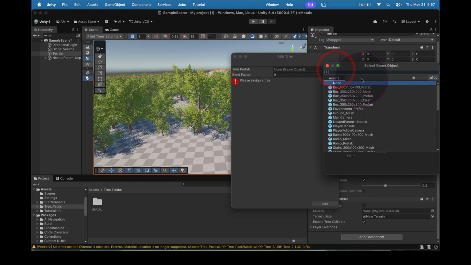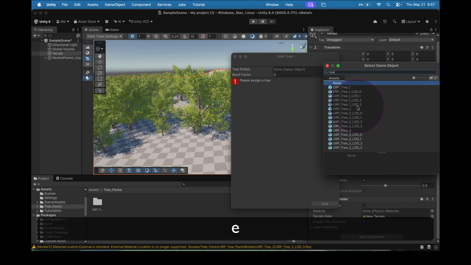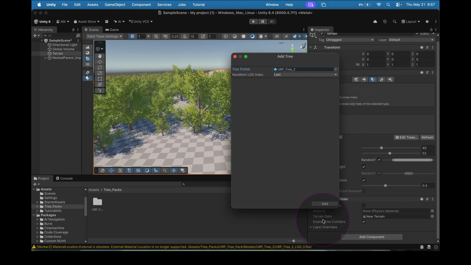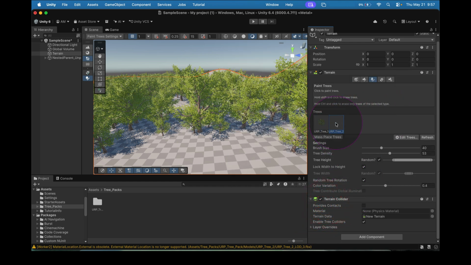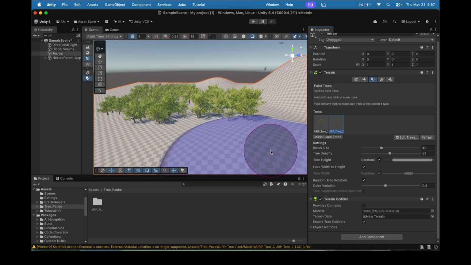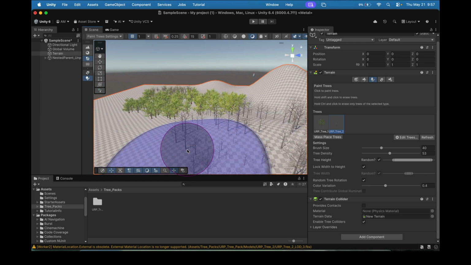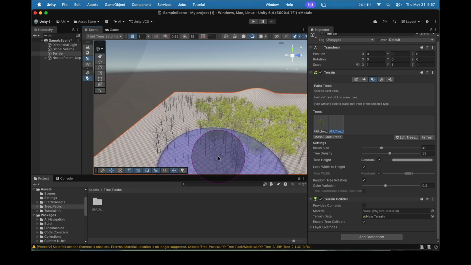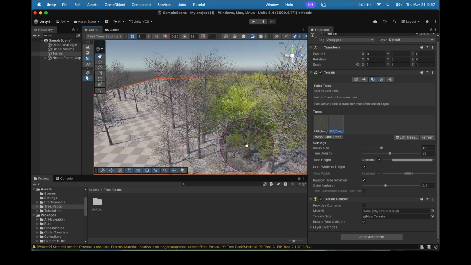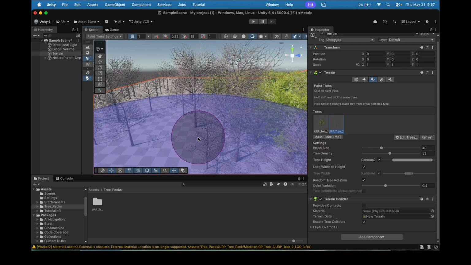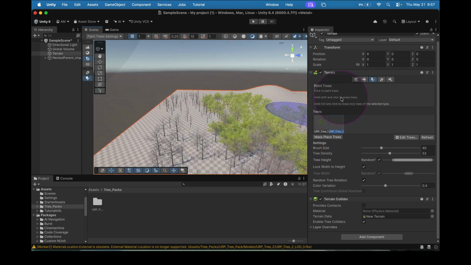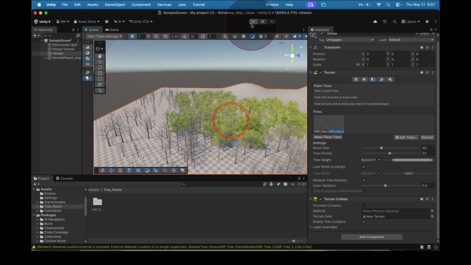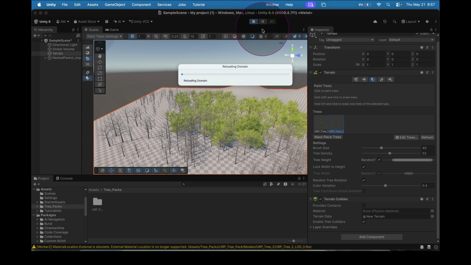Same thing, circle selector, tree. I'll go ahead and add tree 2 in that. And then I get some slightly different trees, right? So I could mess with the shape of things. These are much more like a winter deciduous tree, maybe, or a burned out tree, possibly. So there it is. Let's take a look at how that works when we actually play the game.